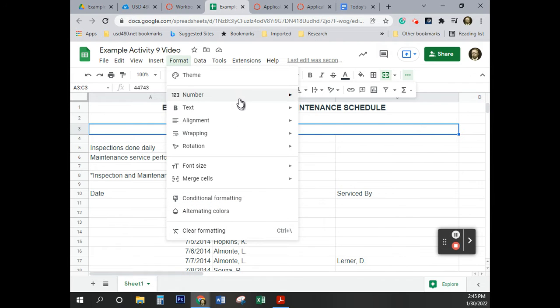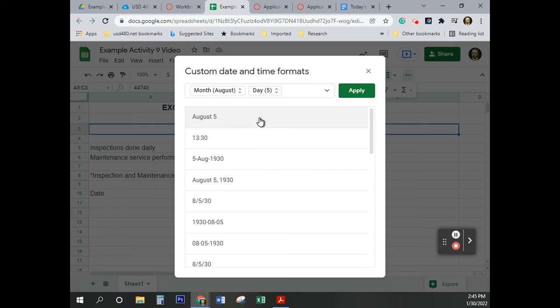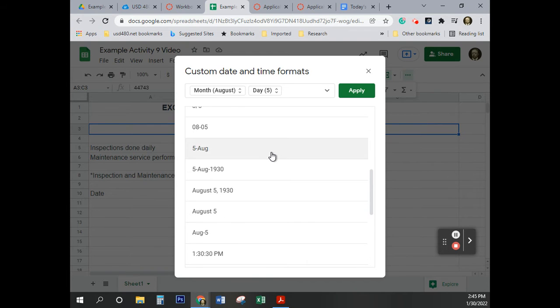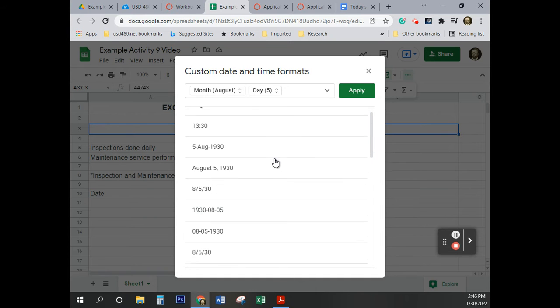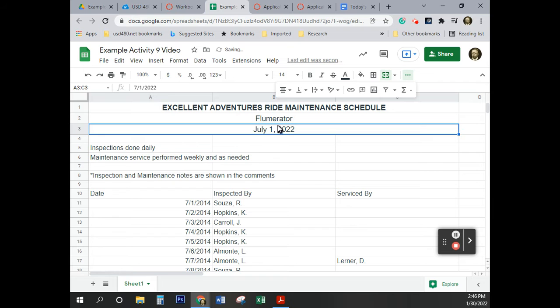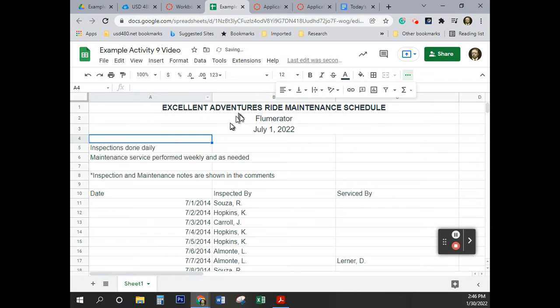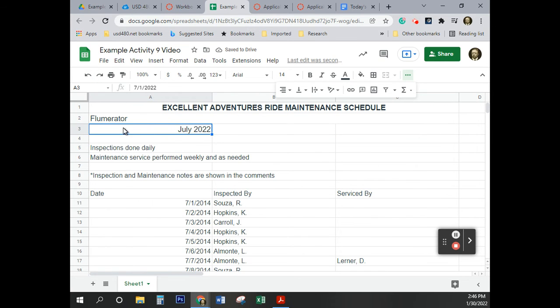Okay, so let's come over here to number. Now I want to make it work. Date and time. I don't want that. I want a month and year. And they're not actually giving me that as an option, are they? Apply. So now I'm going to come up here. It wants that one, so I'm going to have to undo this. Undo. I could fish around until I found the format, but I'm not going to bother.